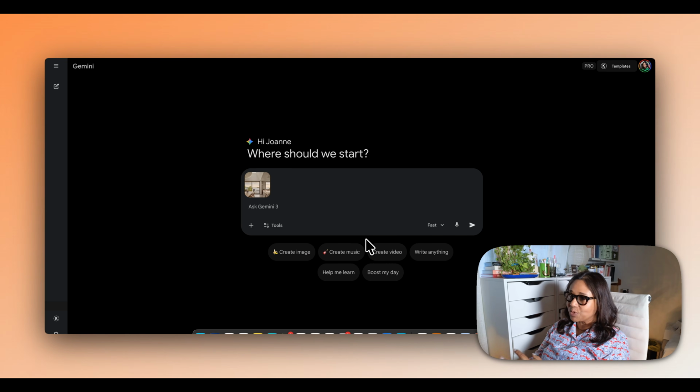Now, what I'm about to show you looks a lot like code, but don't let that put you off. It's actually pretty straightforward to understand, and we're going to be using JSON code to analyze our image. So let me show how it works. Let's say we have an image that we found online and we want to replicate the lighting. So this is where JSON will come into play.